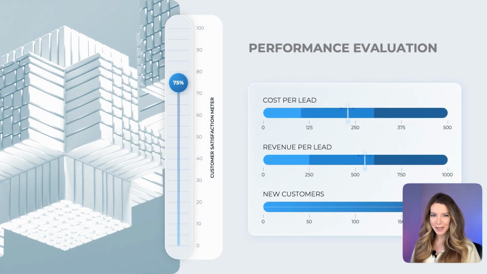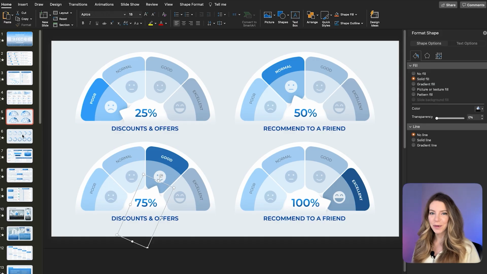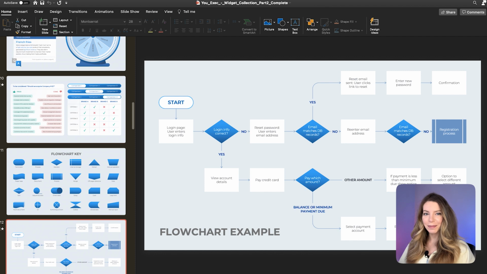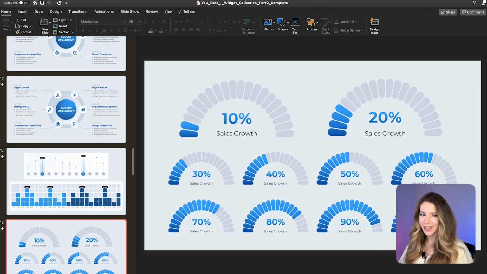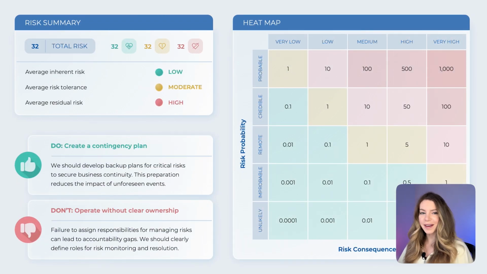If you haven't seen part 1 yet, be sure to check it out for an overview of the first set of widgets we covered there. Now, before we get into it, don't forget that this template is fully customizable, so you can adjust each widget to match your needs. We'll start with widgets that have to do with severity and impact level.